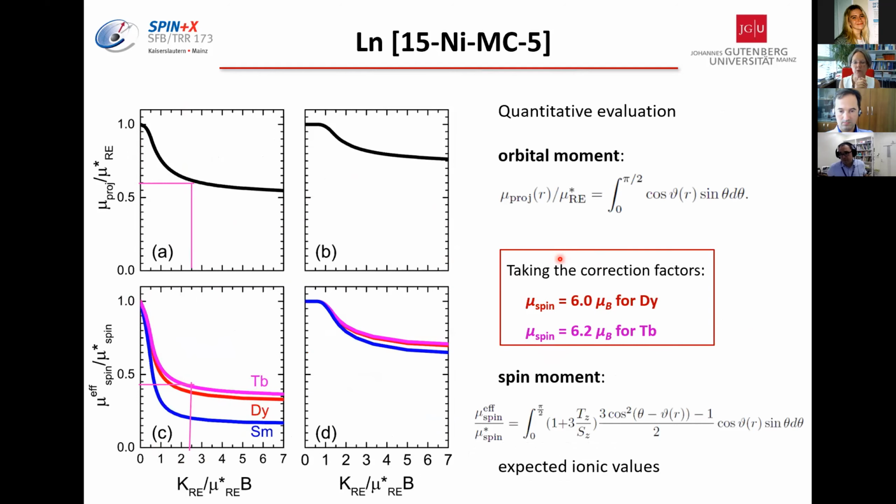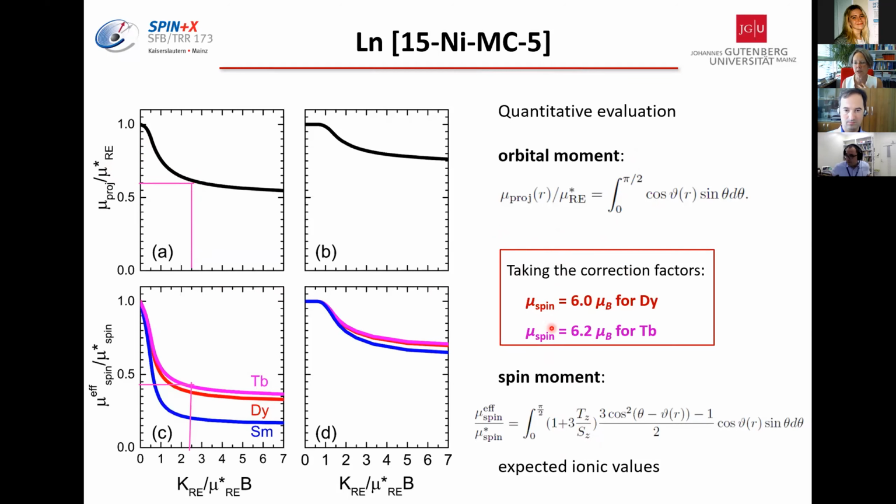I forgot to say, we have put here the powder, measured the powder. So we assume a random orientation. And with this random orientation, of course, we have to do all these integrations here on all the sphere. And so this is why you have these integrals showing up. Nevertheless, the rare earth moment that is projected on the field direction is averaged. And then we can consider taking this correction factor.